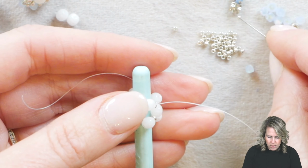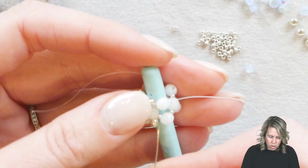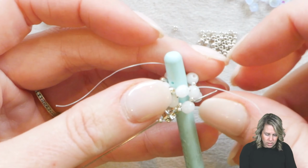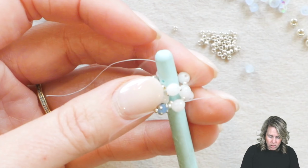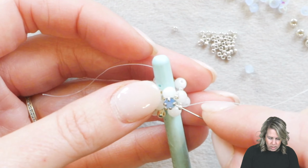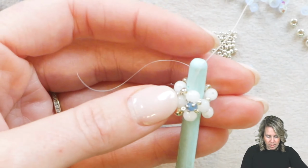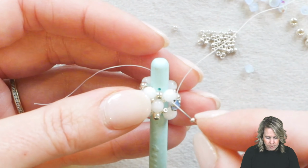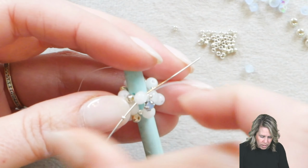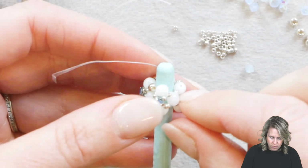I'm going to then take a 15, a Montee, and a 15. And going from the top right, I'm going to go to the bottom left. And just through the RounDuo Mini on that diagonal with the Montee going into place. Coming out there out of 15, go through the second hole of the Montee. When you're working with them, you'll be able to tell whether or not you're through that second hole or whether or not you're just kind of along the back. You'll easily realize that. Add another 15 and then go into that first RounDuo Mini from the opposite direction. So you get that nice X effect.